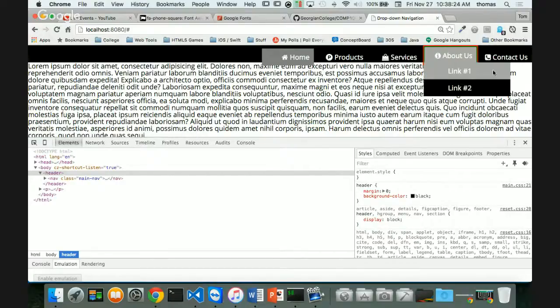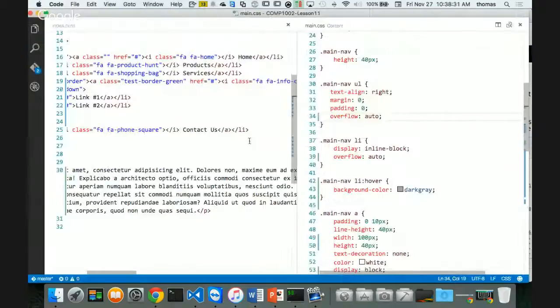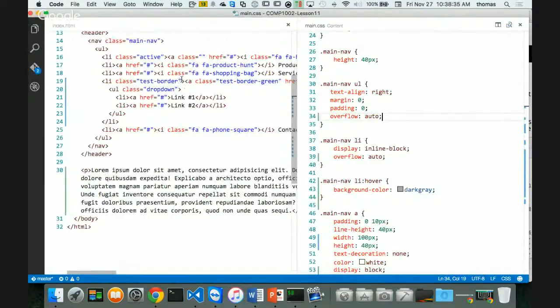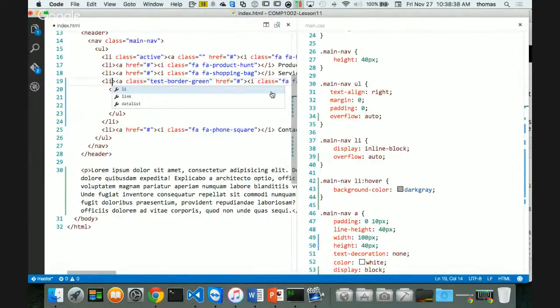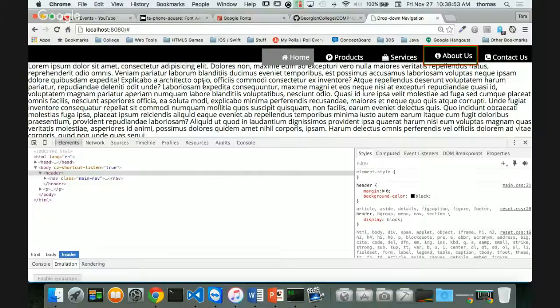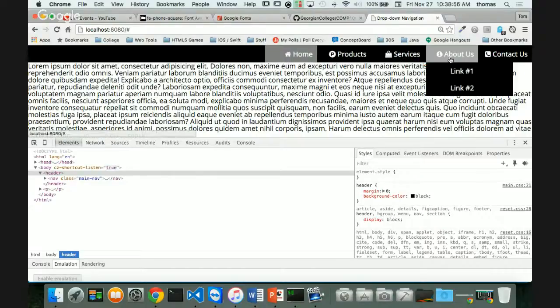These links, there's obviously this menu is a little bit too big. So let's take away some of those test borders for a second. Go back to the HTML and take away this test border here. We don't need that anymore because we've tested the crap out of that one and the green one too. Again, what I'm trying to show you is some of the best ways to do your troubleshooting is to use some kind of test border, because they're all boxes at the end of the day. So refresh, and now when I hover over, it's not bad.